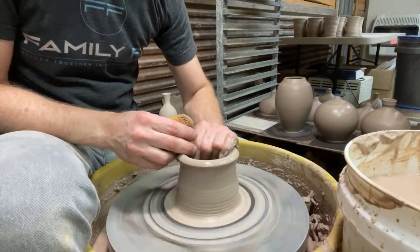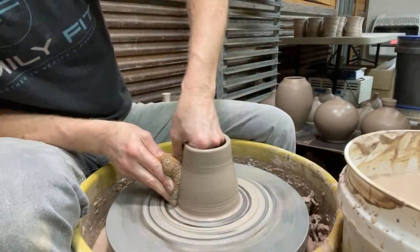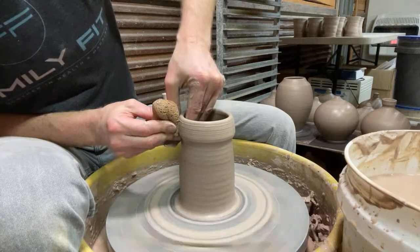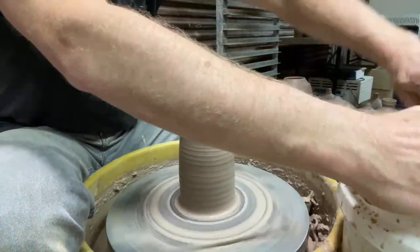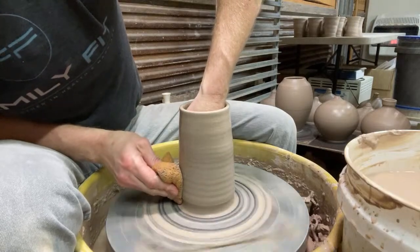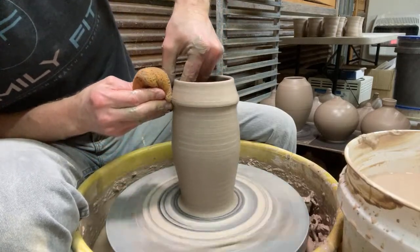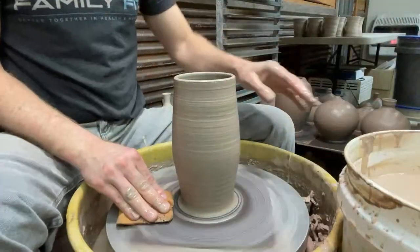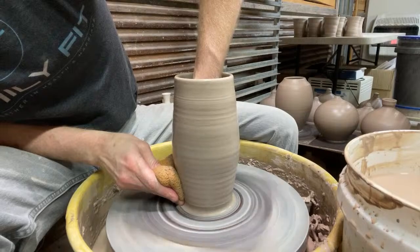The pulling down thing that I did, I wasn't really pulling, I was just shaping. I've learned over the years that it really helps at certain points in the shaping process to shape from the top down, then from the bottom up. There's not necessarily a time that I always do it, but sometimes it definitely feels more useful and more practical, and better for the overall form of the piece, to start at or near the top and shape down than to start at the bottom and shape up. And sometimes I can definitely tell that because I'm pushing down rather than up, it helps the stability of the piece.